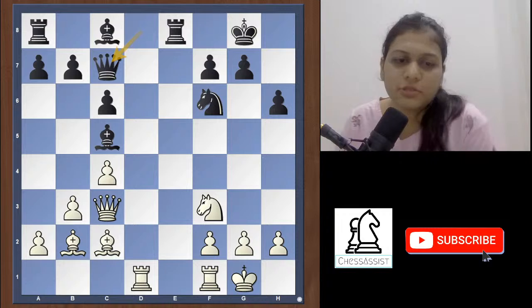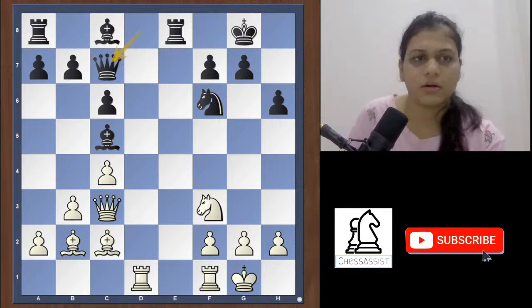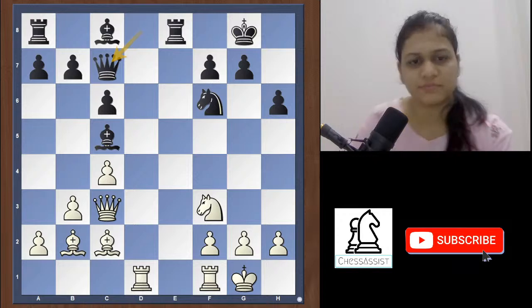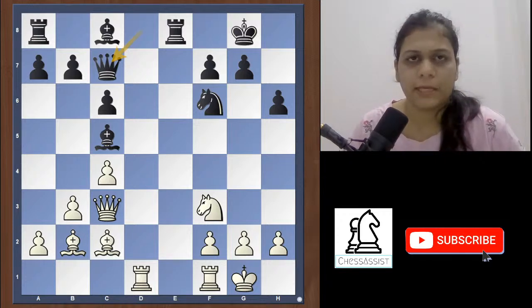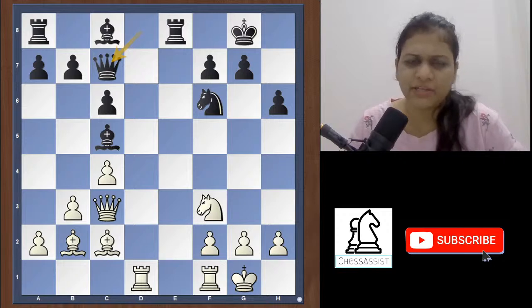Okay, coming to this position, what do you think? It's Humpy's game, and Humpy is white here, and she played a move after which black resigned. Black was Irina. Georgian Irina, I think. Yeah, Georgian Irina. So what do you think? It happened in the Olympiad a few days back.